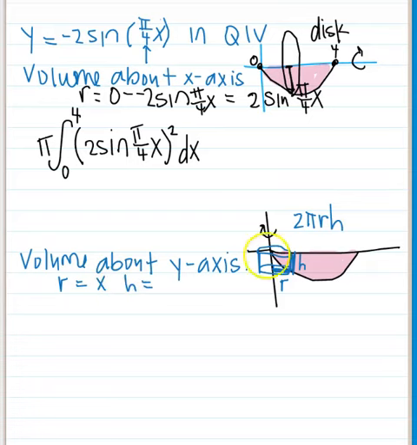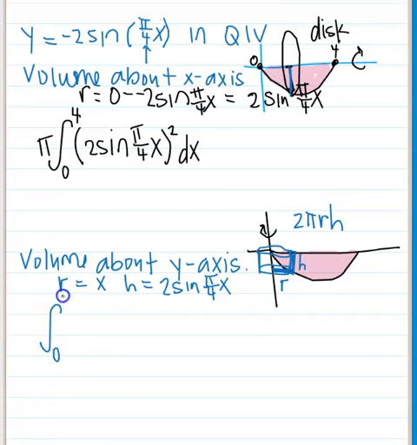The height, once again, is the top function minus the bottom function, same as the radius up top before, so it would be the 0 minus a negative, right? The two negatives make a positive, and I get the height to be 2 sine pi over 4x. I put this portion intentionally in the denominator to show you that it will come out to be a positive radius every time, if you think of this top function as your 0 minus the negative portion down here.